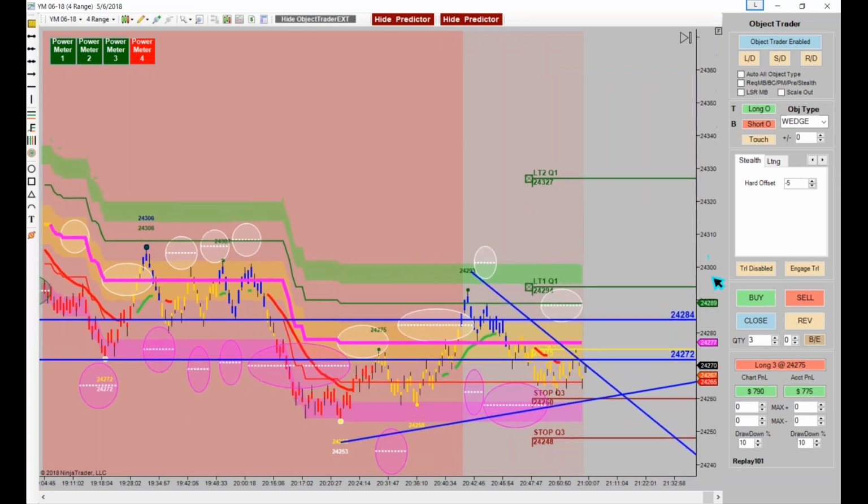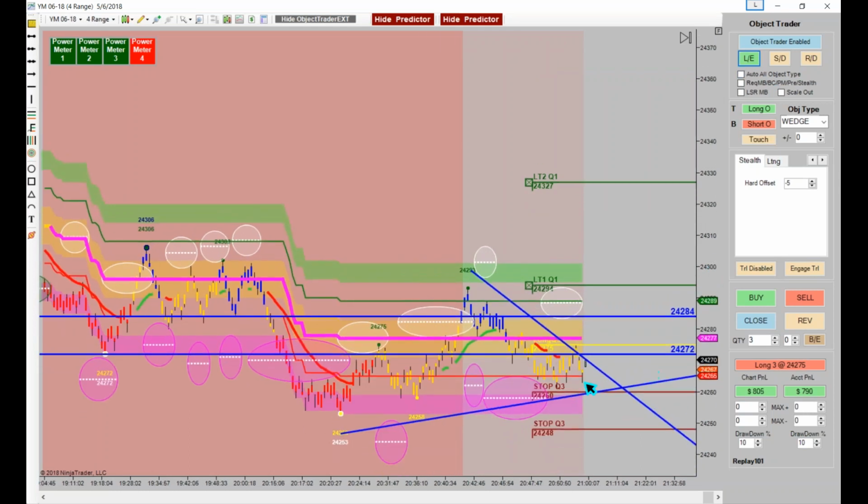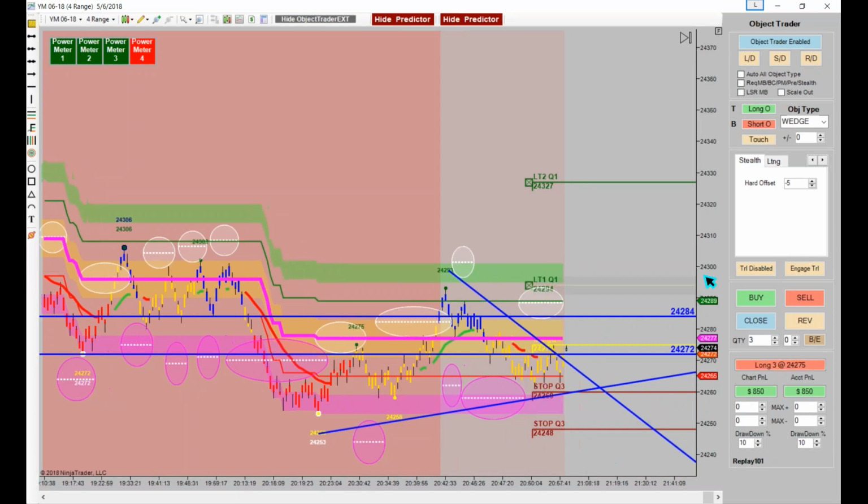Now, if I wanted to add to this, I'd just simply turn that back on, and it would even add if we touch the line plus. See if it does. Unless I've got my total contract set at 3, I might. I think I do. Yeah, I do. All right, so we're just going to be at 3.